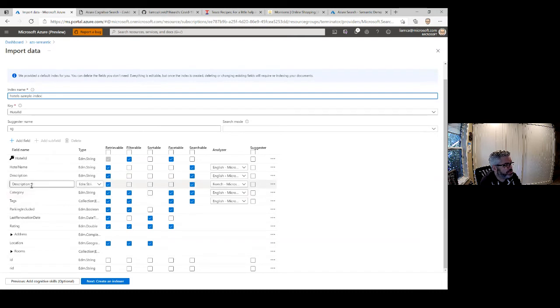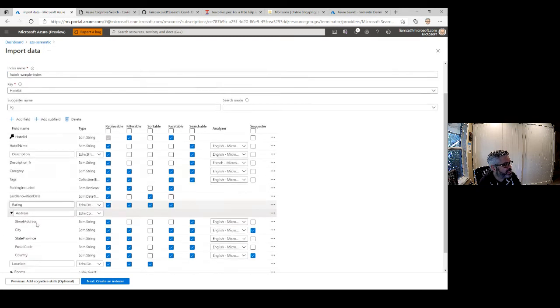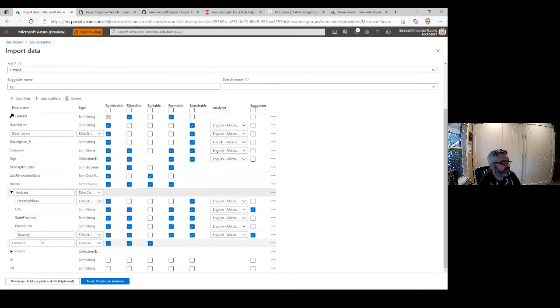Here we have a French version of the description, an English version. We have analyzers that deeply understand those languages. And you can even do, this is a fairly new thing as well, which is called complex types. So for example, a hotel might have multiple addresses associated with it. So you can actually, just as you would see in JSON, attach very complex structures that can be full text searched, they can be faceted or filtered.